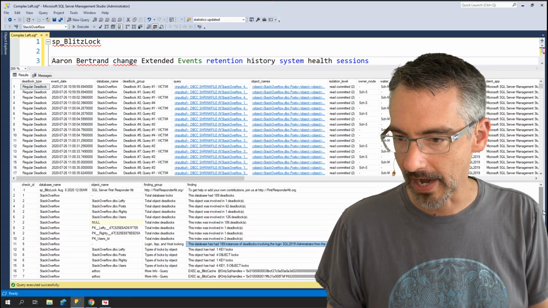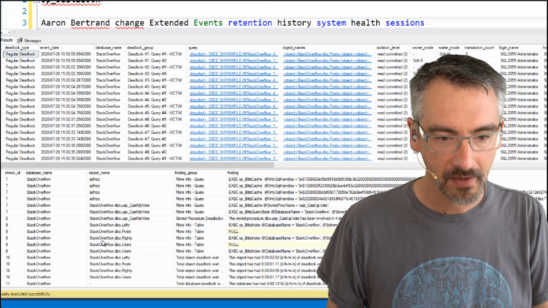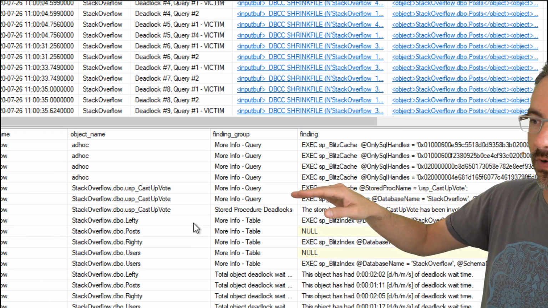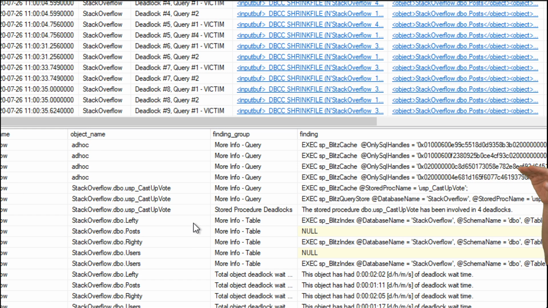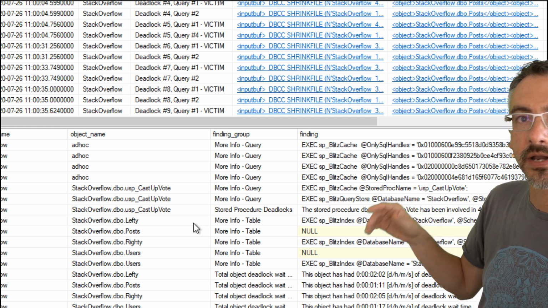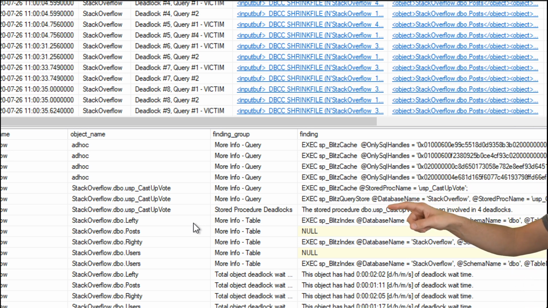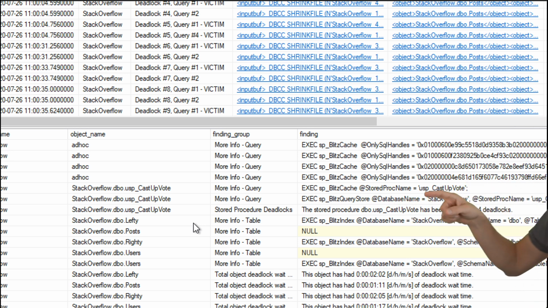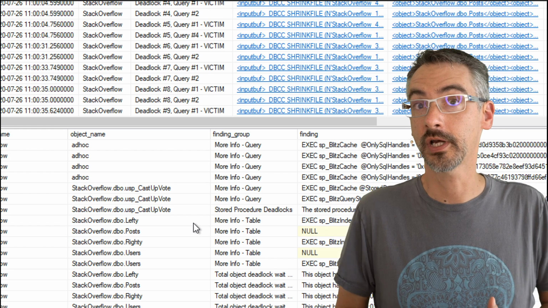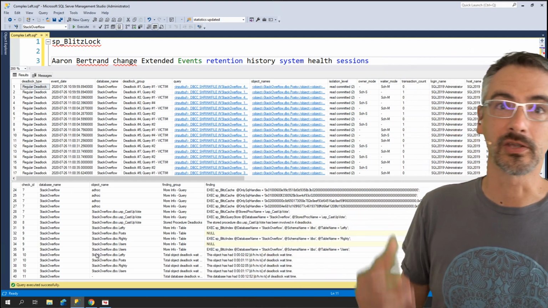If I continue further down, it'll also show me which stored procedures and queries have been involved in the deadlocks. For example, here's that usp_CastUpvote we were playing around with, and here's the name of the stored procedure. There's an sp_BlitzCache query to get its plan out of the cache right now and start examining how it's written. And there's sp_BlitzQueryStore parameters, so you can check your Query Store, if you have it enabled, to see what different versions of the plan have looked like over time. I'll be honest, that bottom section there is all I usually need.